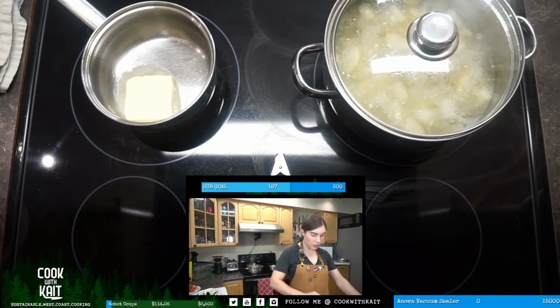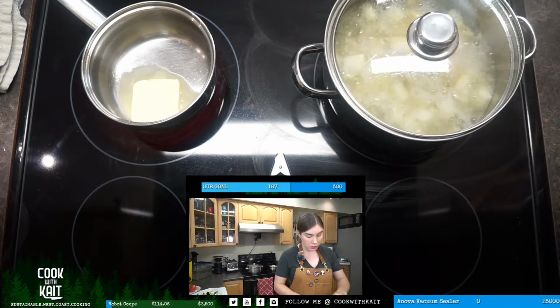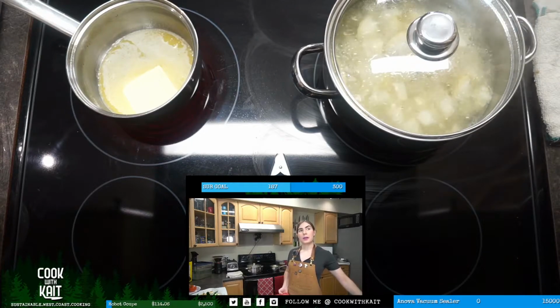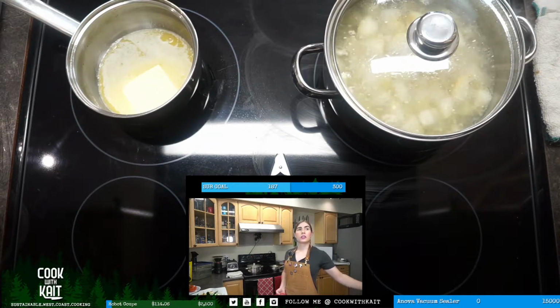Get that melting, and then take out some flour. You can go with all-purpose. I've honestly never made a roux with oil. I think it wouldn't really taste at all. So I wouldn't recommend it. I would always try and use butter in the roux for thickening because you'll get the best flavor.